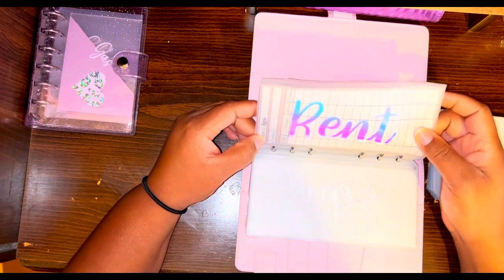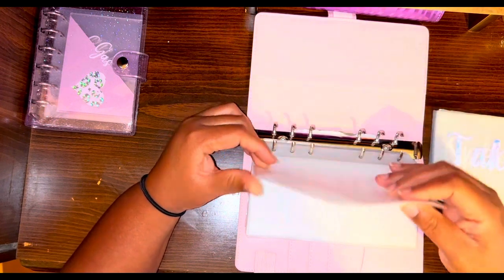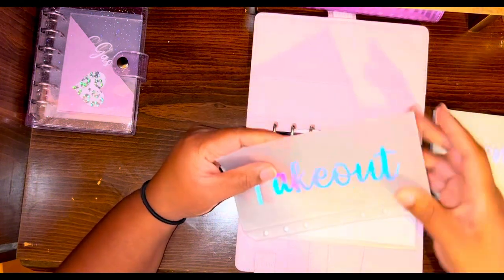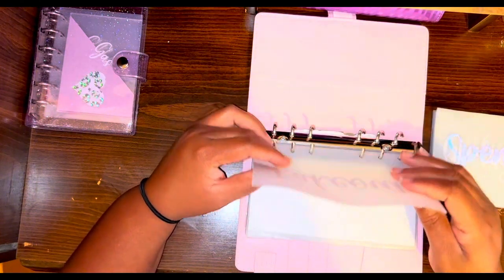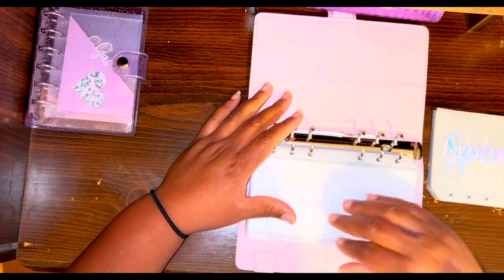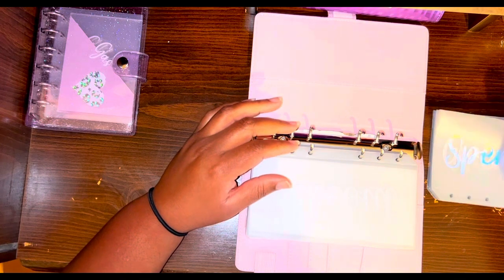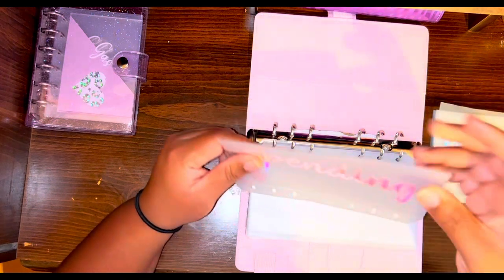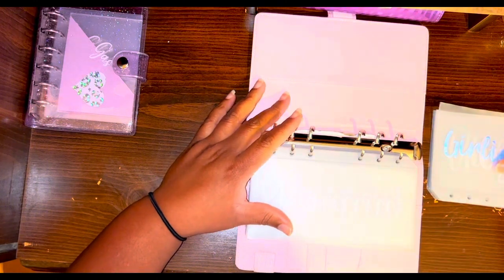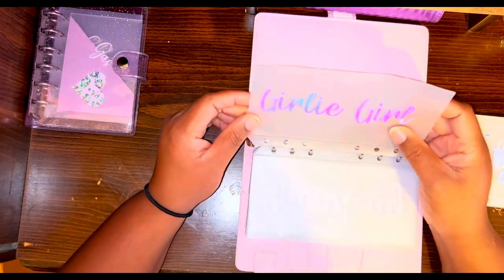Then there's rent, and I'm also trying to get some extra money in rent, take out. It's self-explanatory, but I'm trying to take out less because I need to eat out less and put my money elsewhere. Spending, self-explanatory. Girly girl, that's me.